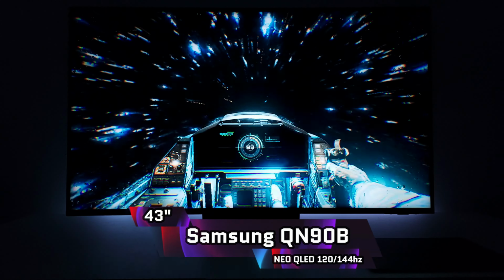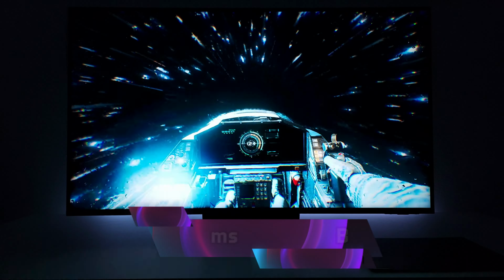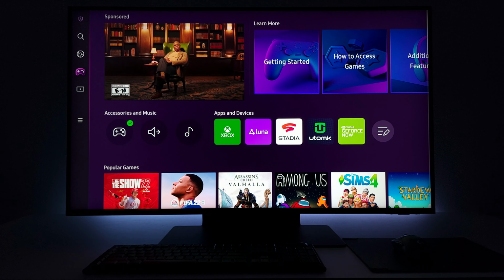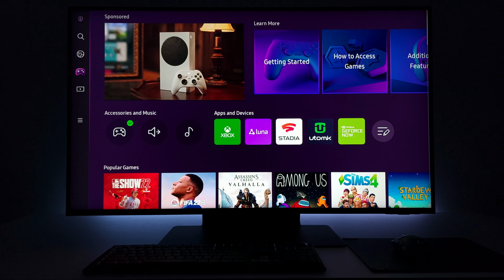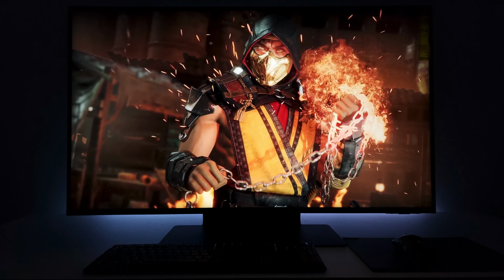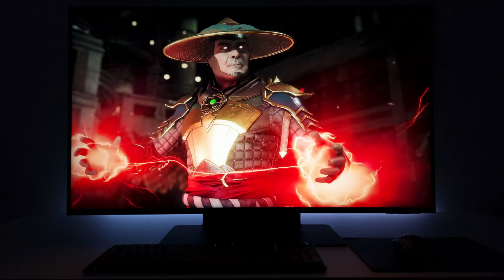Featuring up to 144Hz of pure gaming power, the Samsung QN90B Neo QLED Mini LED TV at 43 inches brings 100% of the DCI-P3 color coverage with amazing cloud features that will let you stream from a wide variety of gaming apps, no console needed.